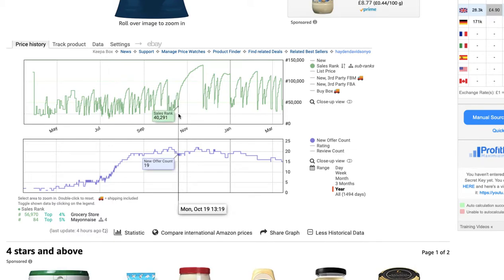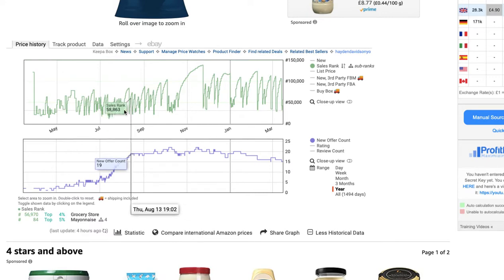This gives us a good indication that before November, for some reason, this product was selling faster. If we look here, 35,000. The top of that is obviously 90,000, which is still less. The top here is 67,000. 80,000, 84,000, 57,000, 69,000.